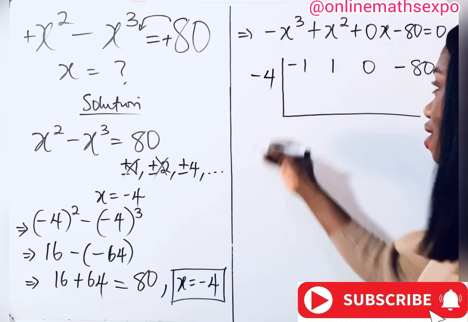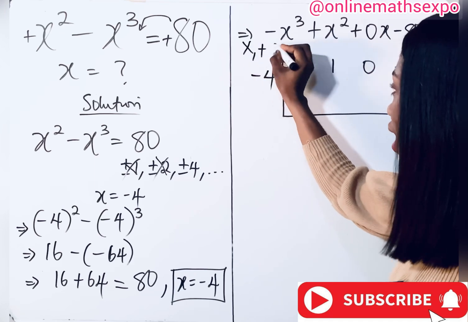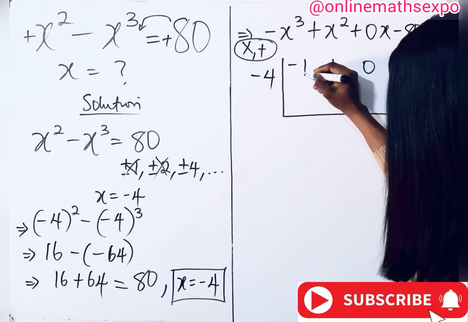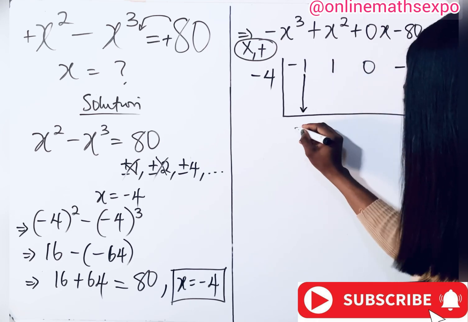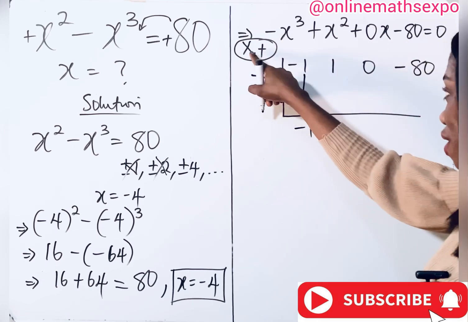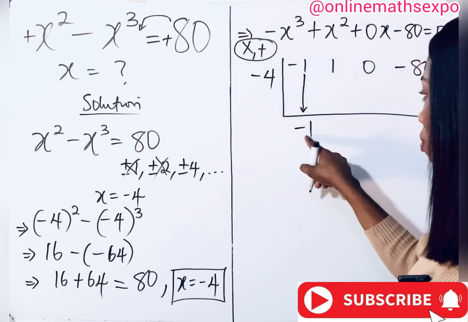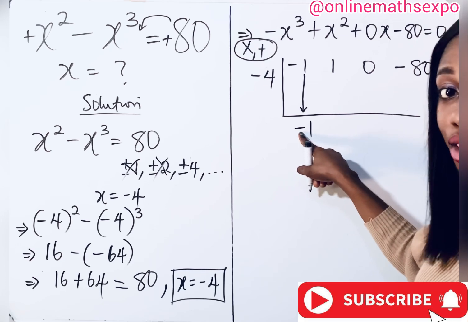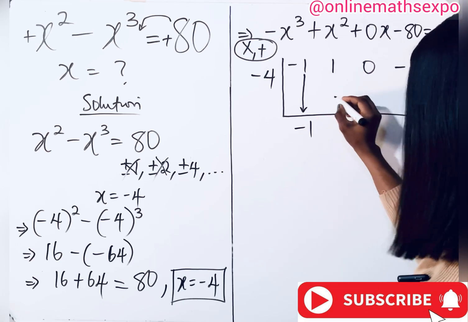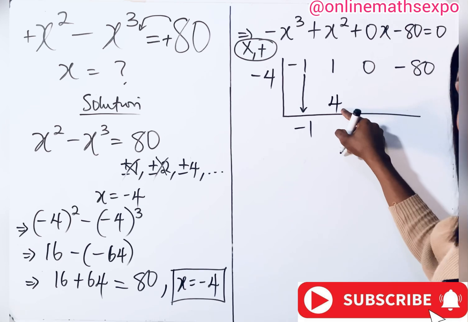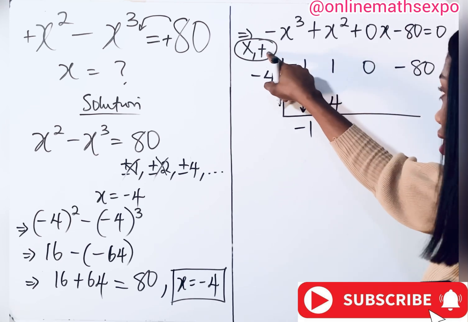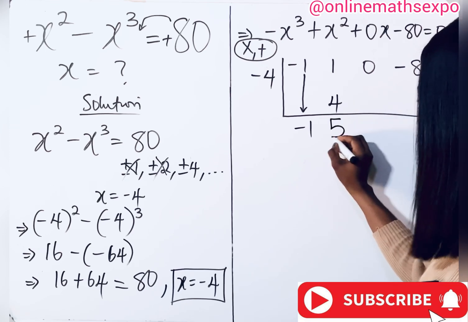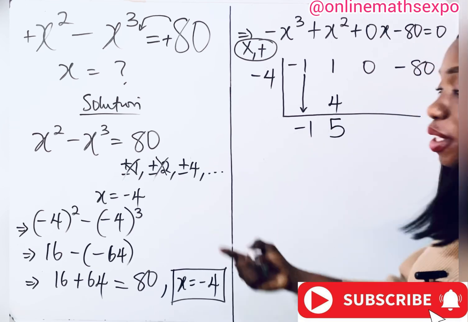Now, the rule is when you multiply, you add. Okay, so what do you do first? We're going to multiply, but before then, bring down the first value. So we're going to have -1. So let's multiply first. -4 multiplies -1, giving us +4. Then where do you write it? You write it inside. Are you seeing what we're doing? Now add these two. It's going to give you 5. You bring it down. I hope you're seeing what we're doing. Repeat the process again.